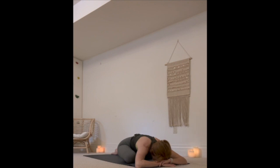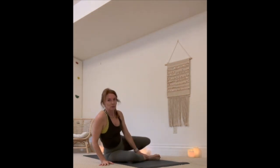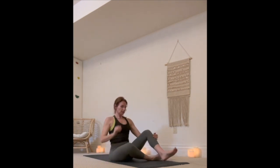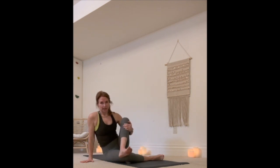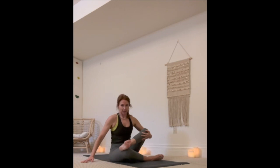Take one final exhale, really let go. And then press yourself up. Let your weight fall onto that right hip. Bring your left leg around in front. We're going to take double pigeon. So maybe lean onto that right hip and bring your left ankle on top of the right knee.